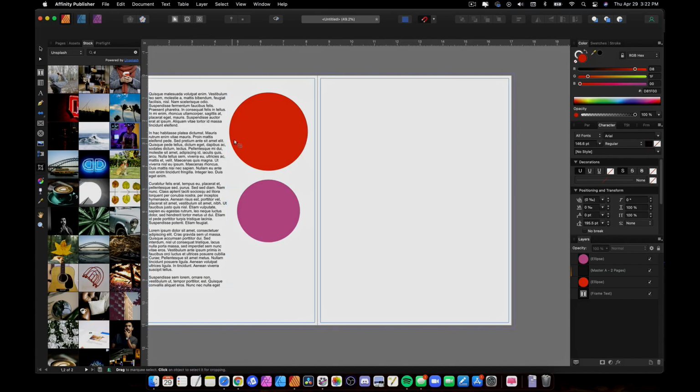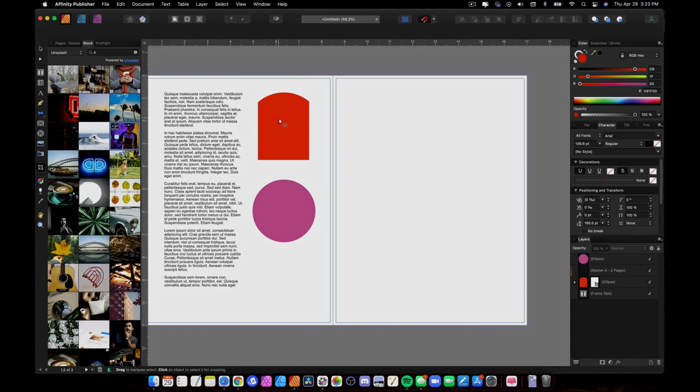Vector crop tool is pretty simple. If I have a vector and I want to cut off part of the side, I could do that with the tools of that vector shape itself, but let's just say I wanted to make it more unique than what the vector tools normally operate. Let's say I want to do some weird kind of shape like that that I'm not going to be able to get unless I do basically trimming up and doing compound paths and tools and all that. I don't want to do that. I just want to be able to trim this one up like that. I can do that with the vector crop tool.